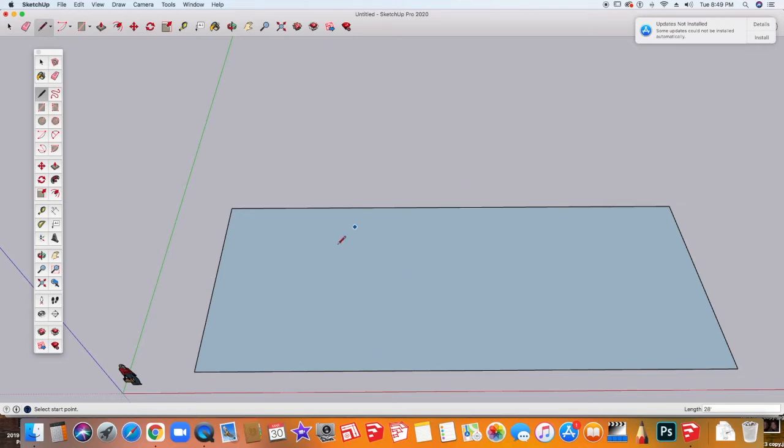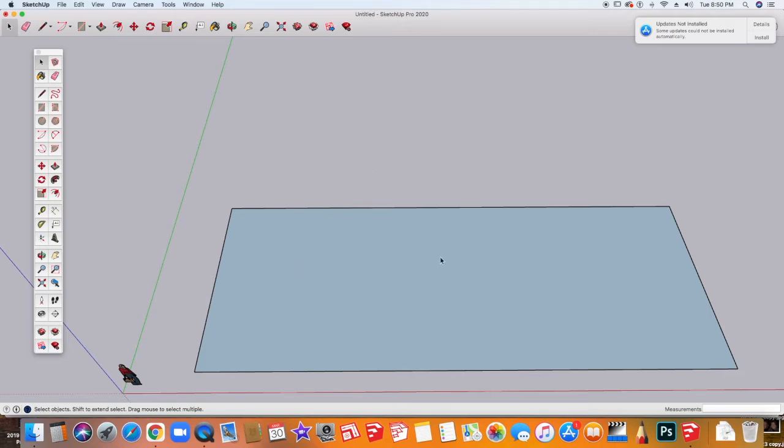When you complete the shape, SketchUp will fill in the area with a surface. All things in SketchUp consist of surfaces and lines. And you'll see that if I click once, I get the surface. And if I click twice, I get the surface and the exterior lines. I can also select the lines individually if I need to. That will become important later.